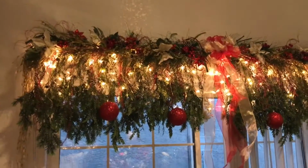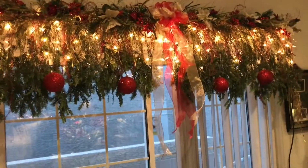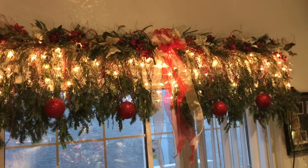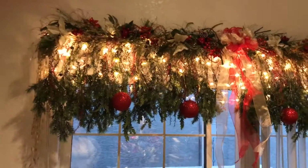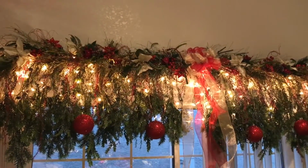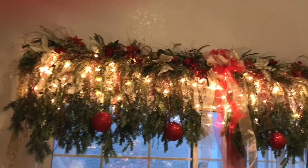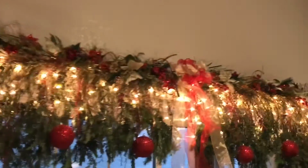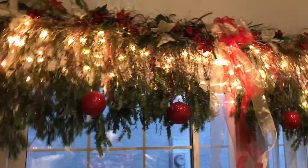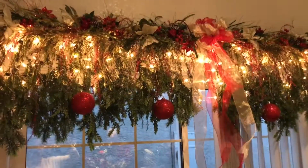I can show you if you want, but honestly, what is up there is going to be whatever goes with your decorative theme for this year. So there's those garland picks. There is sugared apples, sugared pomegranates. There's sugared berries up there. There's white poinsettias, red glitter poinsettias. There's this glitter curly Q stuff. There's some small pine cones. All kinds of stuff up there just to fill it in and make it look nice and full, and a little wild this year.